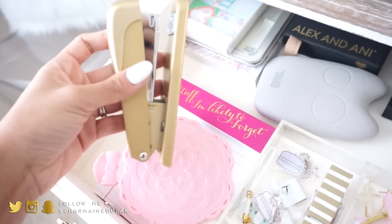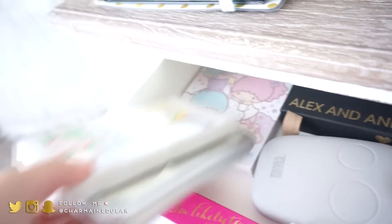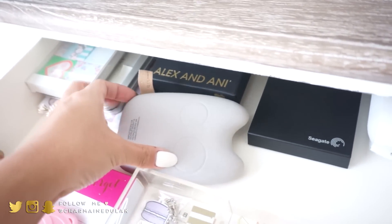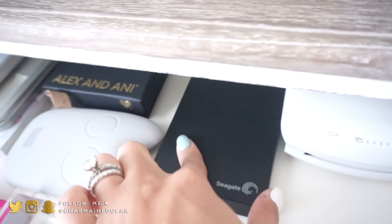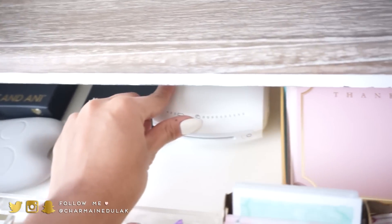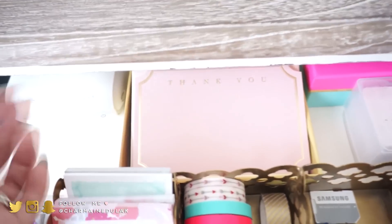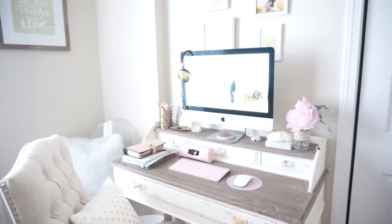Here's my gold stapler — it's so pretty, I got it from Staples. I have some sticky note sets and another notepad that I got from my sister. And then there's my Alex and Ani box, my portable charger for my phone — it's Totoro, I'll link it down below. This is my external hard drive, one of them, and then my Instax printer. I like to keep my thank you cards here, and then my business cards. And then this is actually a Kate Spade box which is empty.